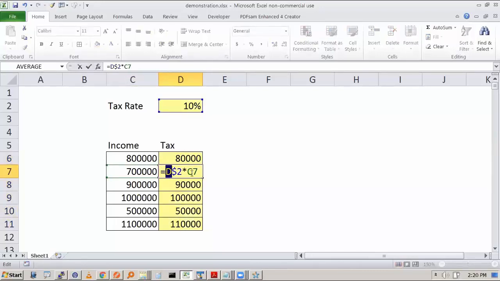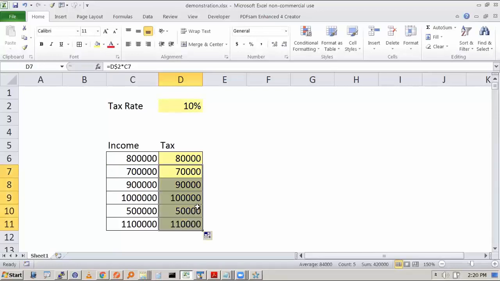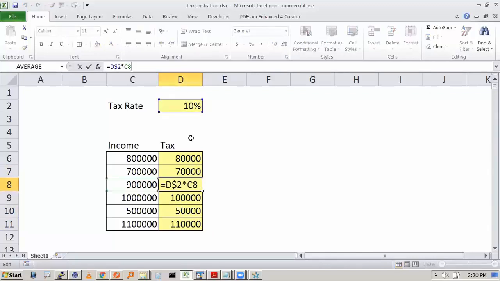The formula has C6 became C7 because the row changed. This D$2 remains at D$2. And D$2 means D2, this cell. So your values have been referring to this cell only. They have not been dragged down.